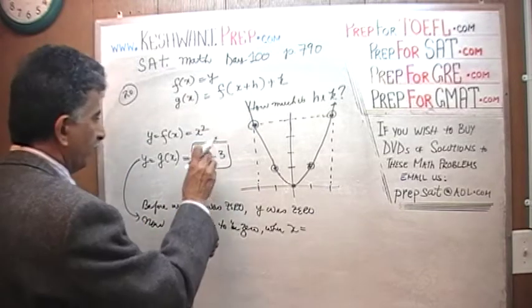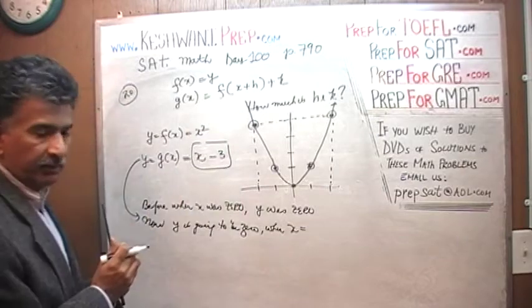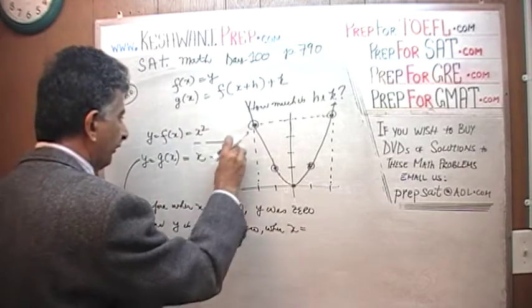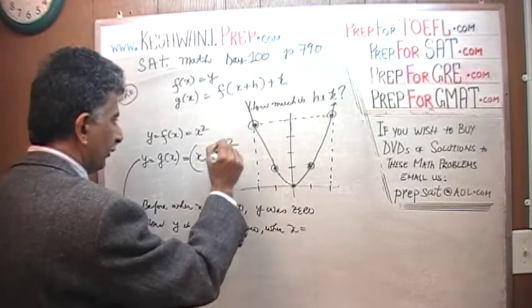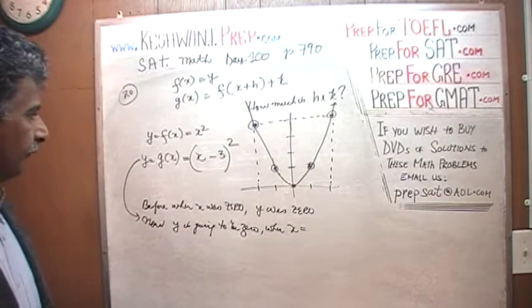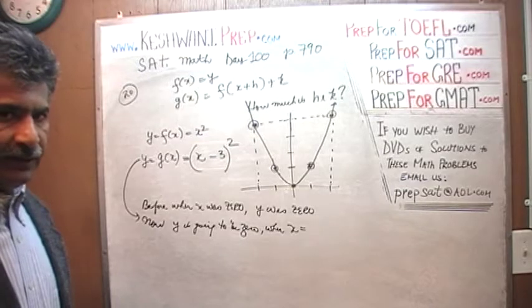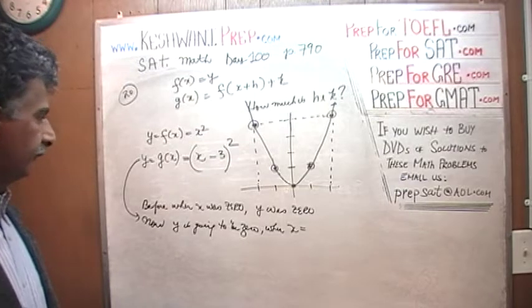No, this is wrong. That's not what I meant to say. It's not x squared minus 3, it's my mistake. It is x minus 3. I just noticed it as we got to this stage. x minus 3 squared. That's what I meant to say. Okay? x squared minus 3 is something different. We'll come to that in a second. One thing at a time.